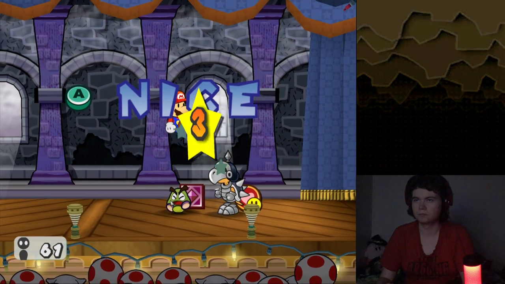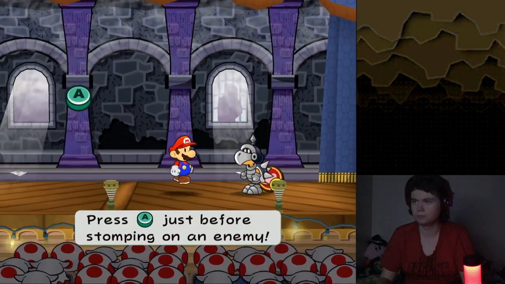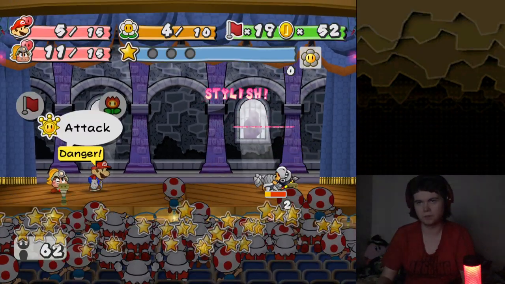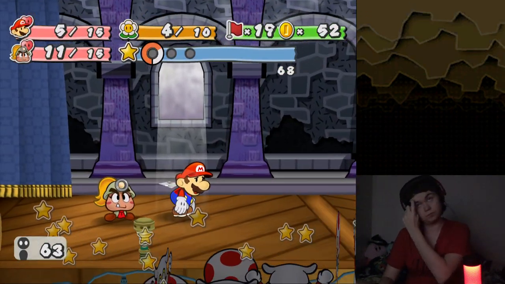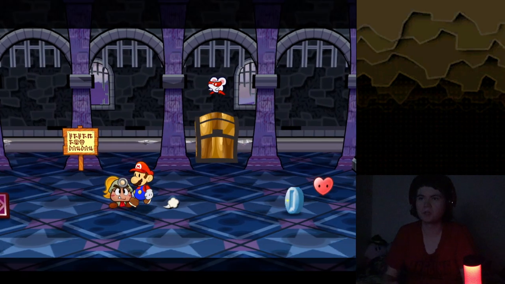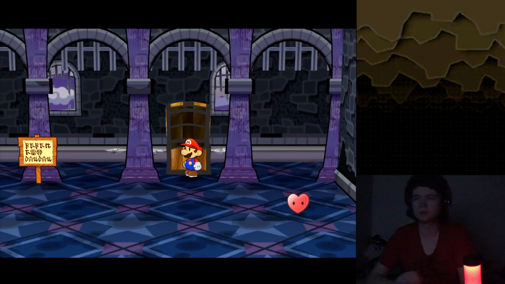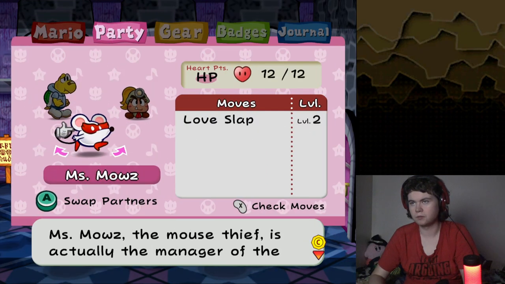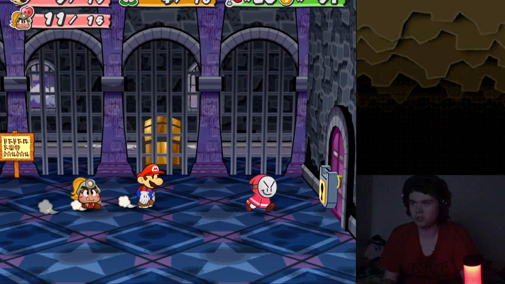Well, I guess we're not tattling the Hyper Goomba today. No tattles for you. Oh, you know what else is great? The fact that I don't level up means I can pick and choose when I want to, you know, when I want to get out of danger. So that's also great. Alright, I got Miss Mouse. I might mess around with the other partners once I get all the tattles. But for now, I'm gonna stick with Goombella so I can get everything. Or at least try to get everything.